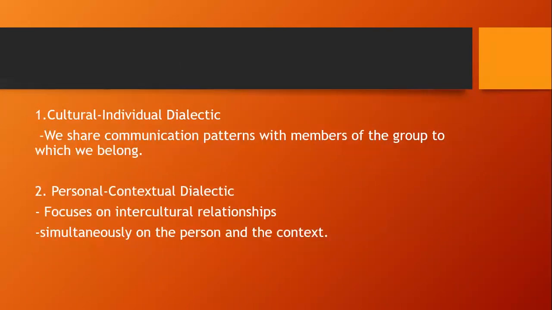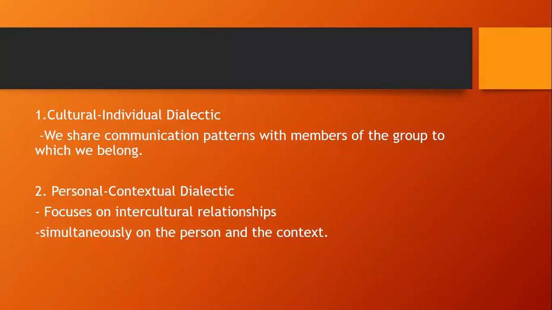So the first one is the cultural-individual dialectic, whereby we share communication patterns with members of the group to which we belong. That's true as well. Sometimes in the cultural-individual dialectic, people in a particular culture don't like the culture that they belong to. So that's the opposite of it. The personal-contextual dialectic focuses on intercultural relationships, on the person and context. Sometimes in intercultural communication, we learn about toxic intercultural relationships as well, whereby they couldn't come to a certain understanding because they come from different cultures.